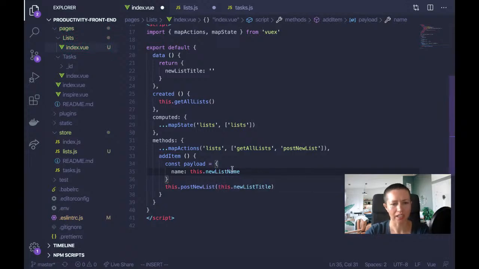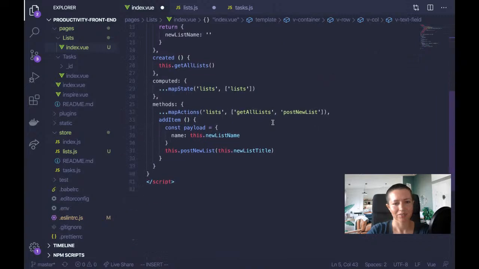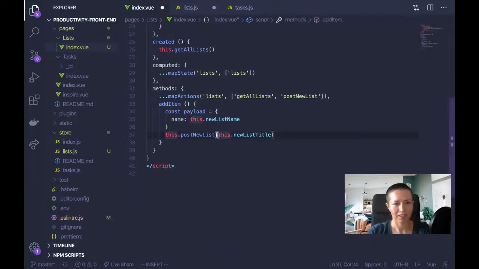I might as well just call that new list name then, because why would I have it called two different things in two different places? That would be weird. Okay, so new list name. Okay, and then I just need to pass in the payload, which is already an object with name on it.